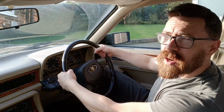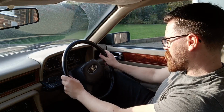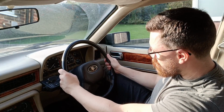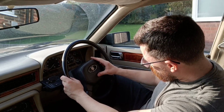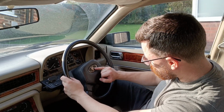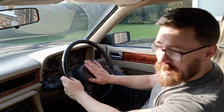It's very skinny as well. I don't like skinny wheels, and it's really big, so you kind of feel quite detached from it. It's got decent power steering, so you don't need a massive steering wheel for parking or anything like that. So as much as I like the look of it and the feel of it as well, this is all leather, has this really nice 3D Jag head, which I love. I'm going to swap it.